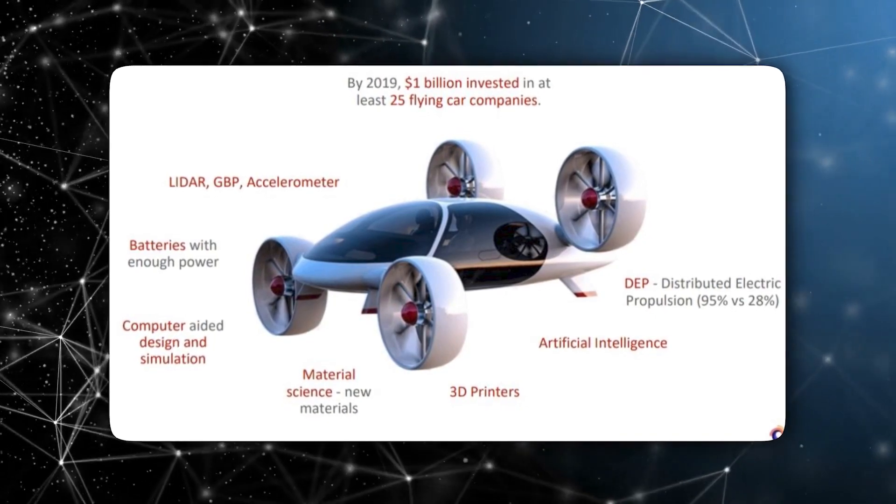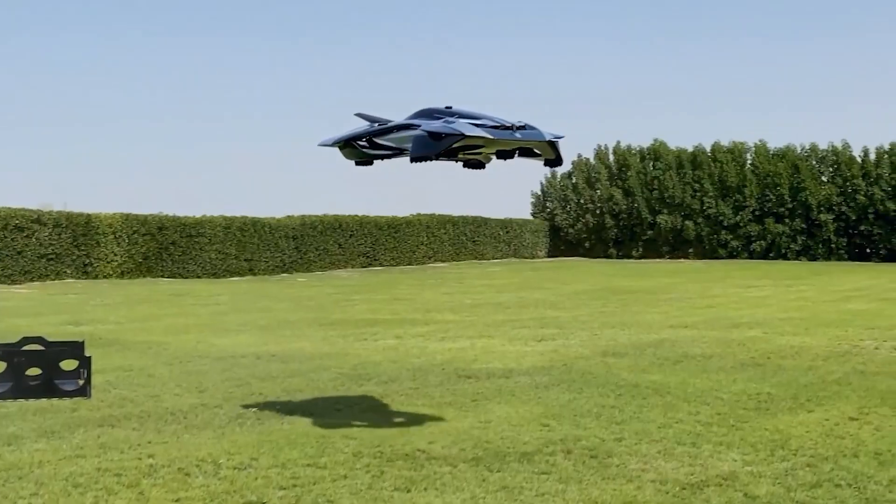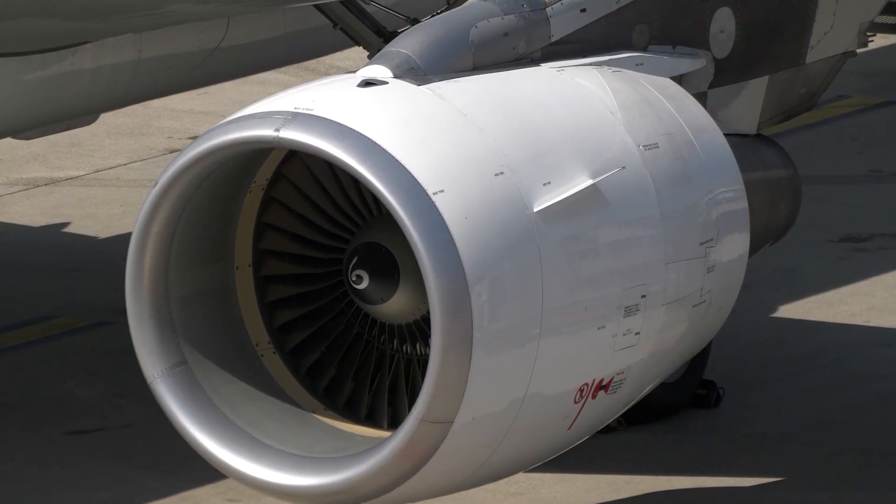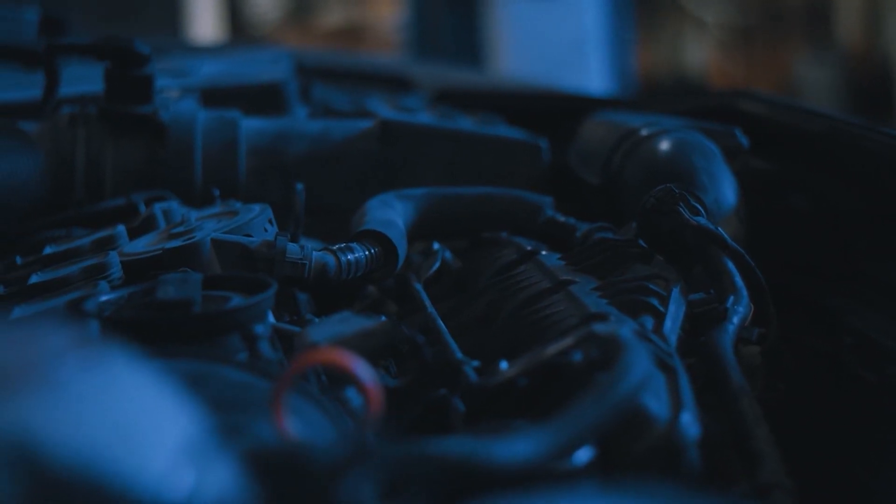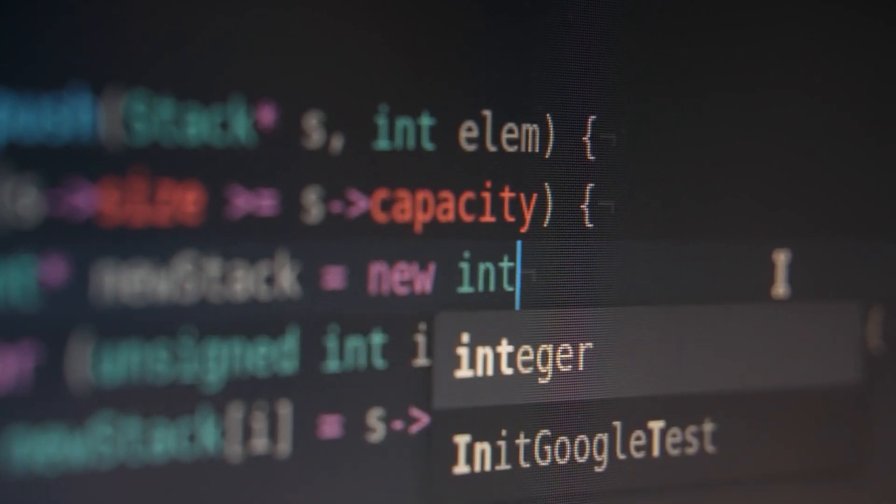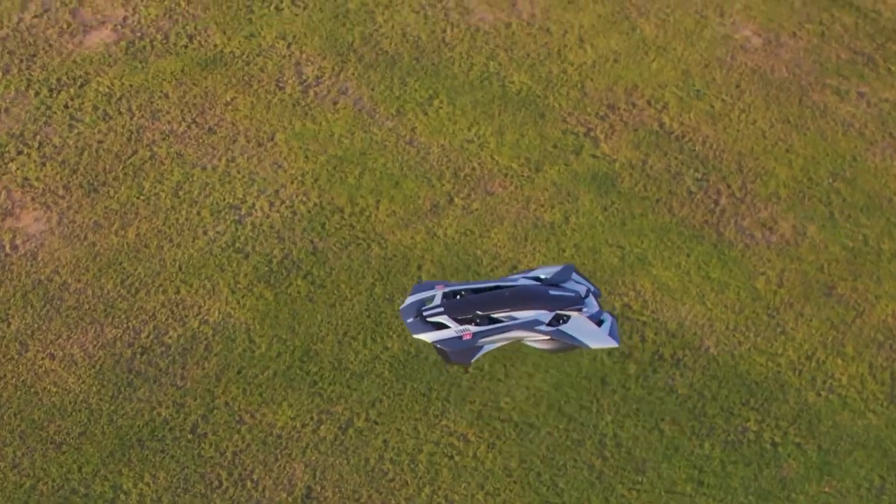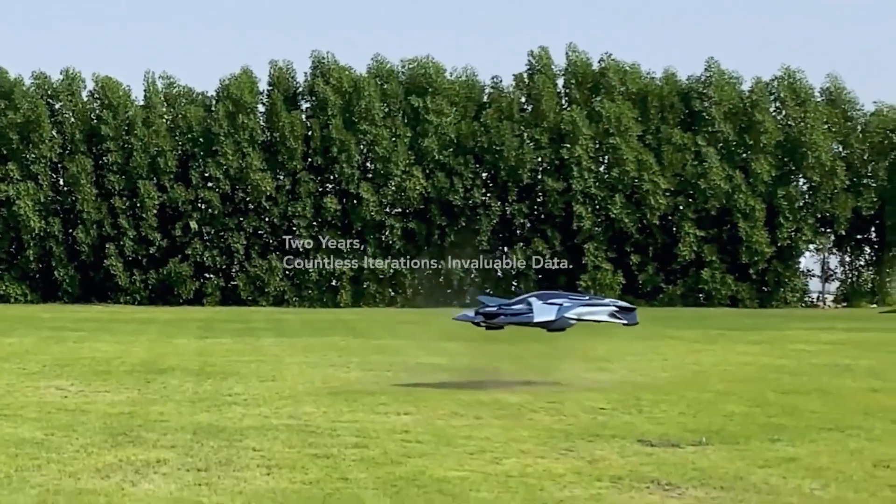There are some technologies that were developed for a diverse set of applications, but when they are brought together, they can make the flying car a reality. Distributed electric propulsion means you can have multiple engines that coordinate and operate quietly, which is very different than a helicopter, with one loud, large, noisy engine, which also happens to be very dangerous. With distributed electric propulsion, you have multiple engines that are quiet, and all coordinated via AI algorithms that can synchronize the small engines. This is needed because it is impossible for a pilot to do it manually, so this development needed to happen to make this system possible.